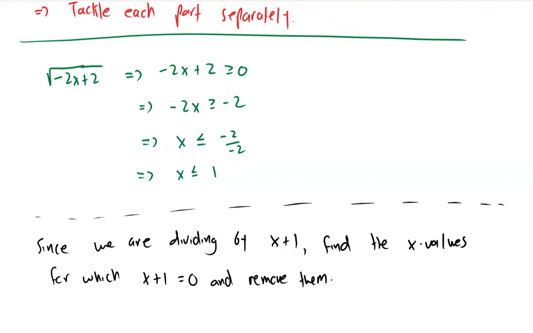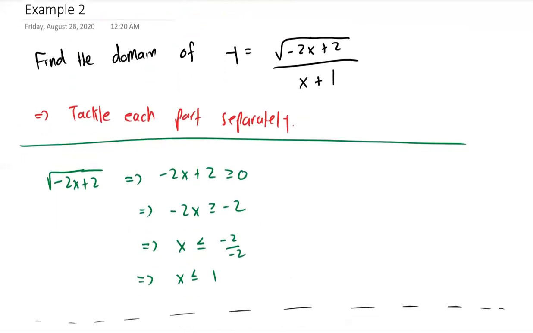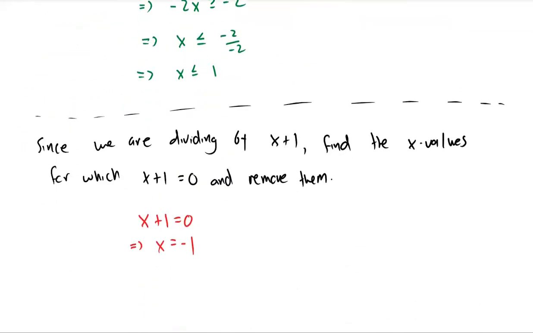Okay. So this is a simple equation. You can probably see already what the solution is. Obviously the solution is x equals negative 1, but if in doubt, you can always just do the same thing we did before. We have x plus 1 equals 0. If we want to get x by itself, subtract 1 from both sides, and you're left with x equals negative 1. Okay? So from the fact that we're dividing by x plus 1, that means that we cannot have x equals negative 1 as part of our domain.